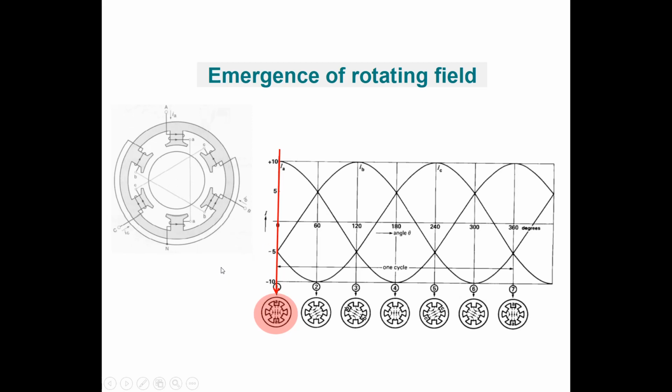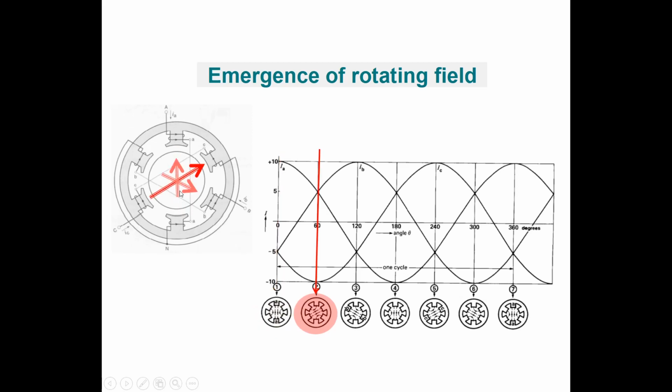Now we can draw the flux vectors, and they are drawn over here. The flux in coil number A, which is this coil, has a maximum value in this direction. The flux in both coils B and C has the opposite direction and half the amplitude. When we add these flux vectors together, we get a total combined flux vector in this direction, which is 1.5 times the flux in coil number A. So that is the situation over here.